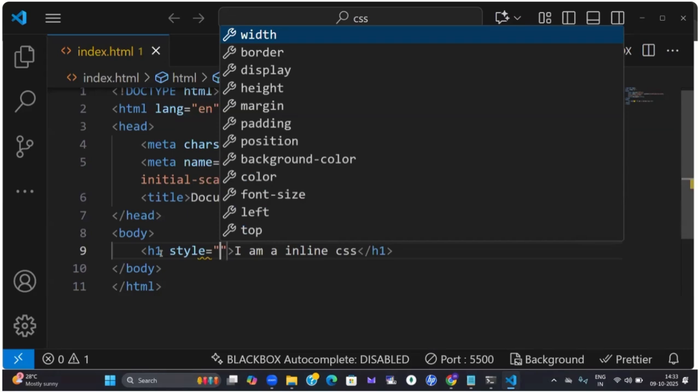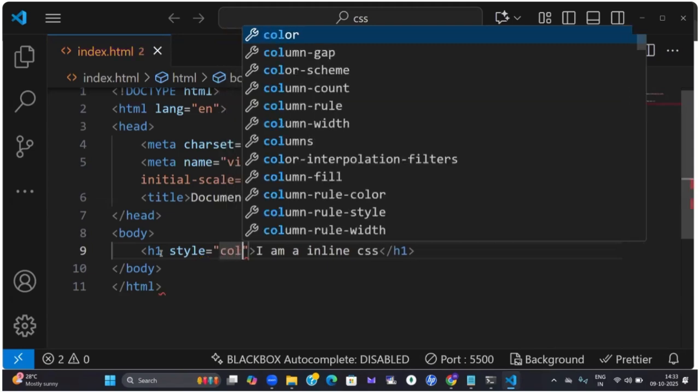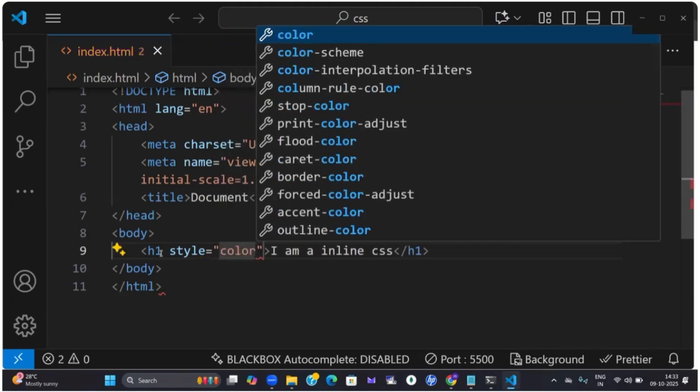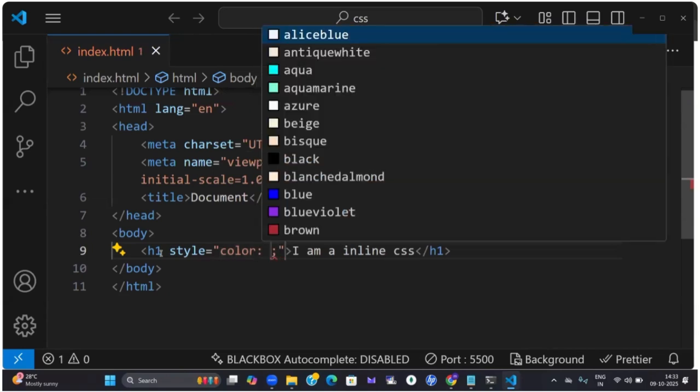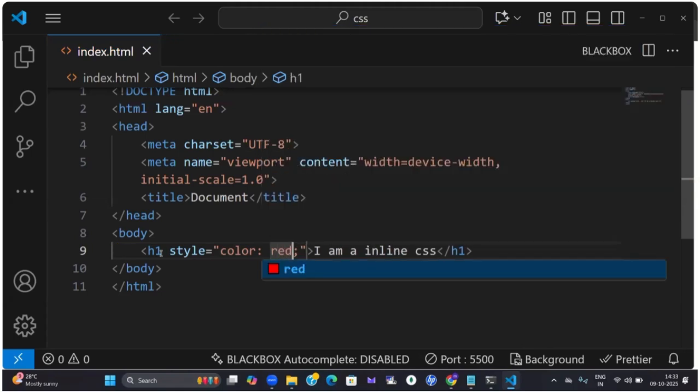What I want to change? Text color. To change the color of the text, we need to use the property called color. Which color? Red.